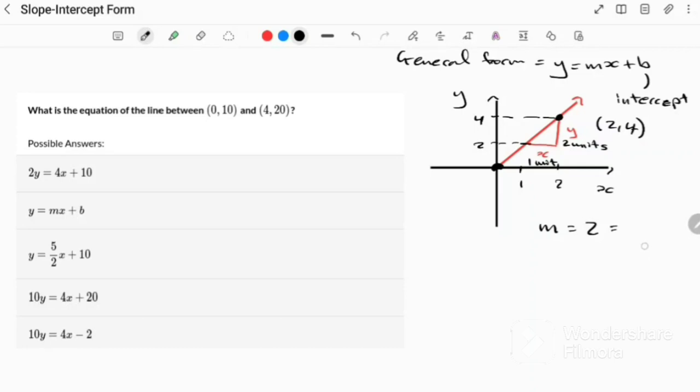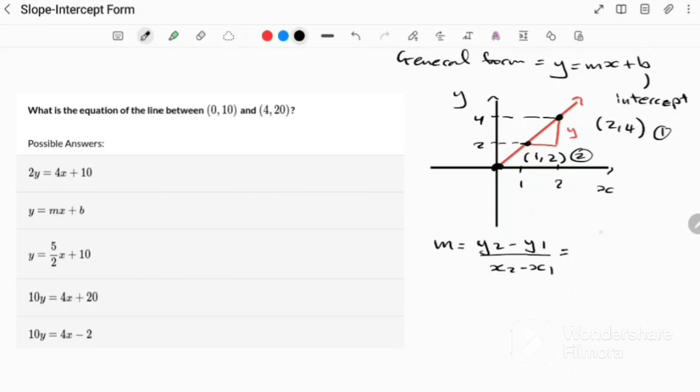And how you can find m is you can locate 2 points on a line. Over here we have 1, 2, and 2, 4. And you can find the difference between the y over the x coordinates. So y2 minus y1 over x2 minus x1. This point could be point 1 or 2. It doesn't matter. Either one could be 1 or 2. For our example, I'm going to take 2, 4 as 1 and 1, 2 as 2.